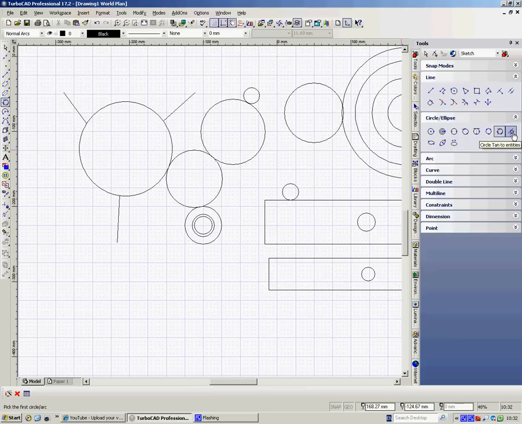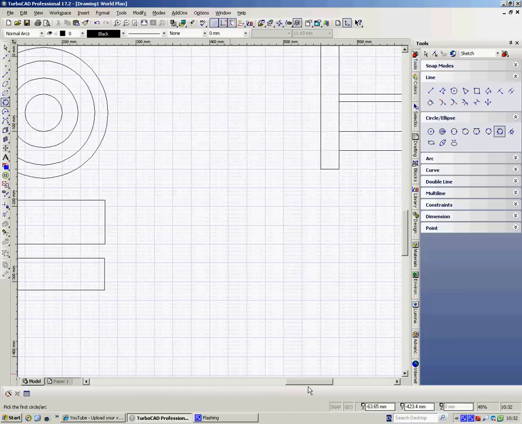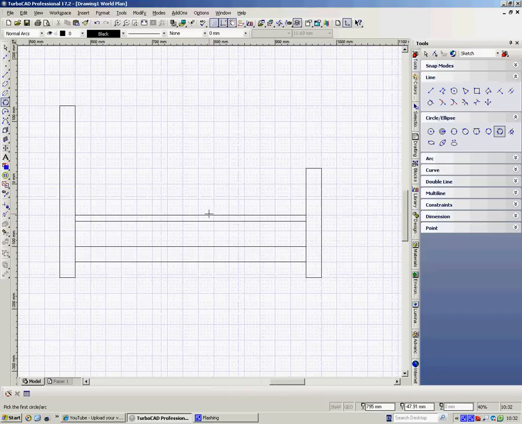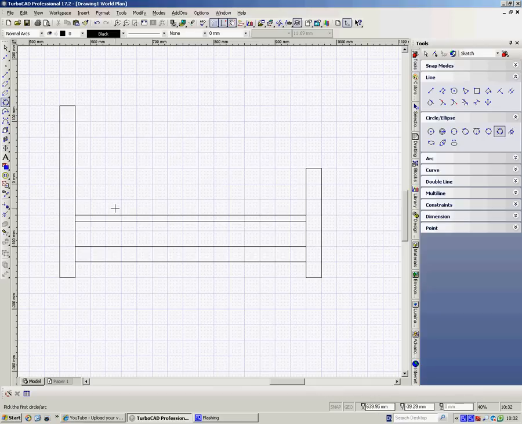Now this one's a really nice tool. As some people in this office would say, a cool tool. Let's imagine that this here is a gate, and you have to draw this gate. This is the uprights, two uprights. And we have a curve that's going to come along here, and we know the radius of that curve, and it's going to come up here, and we know the radius of that curve and that curve, and the two need to join each other.